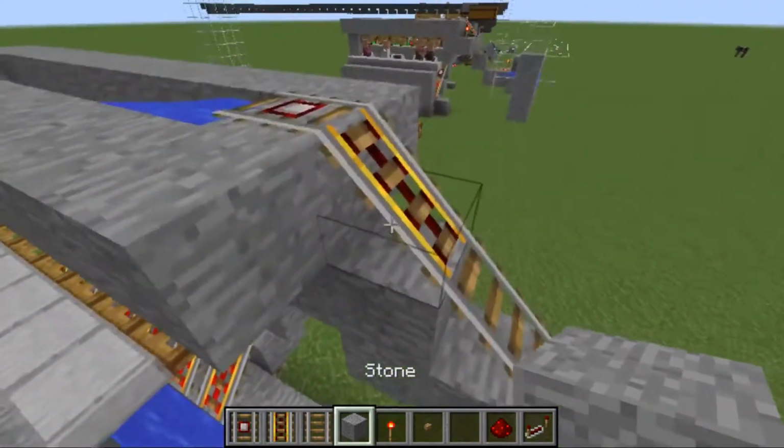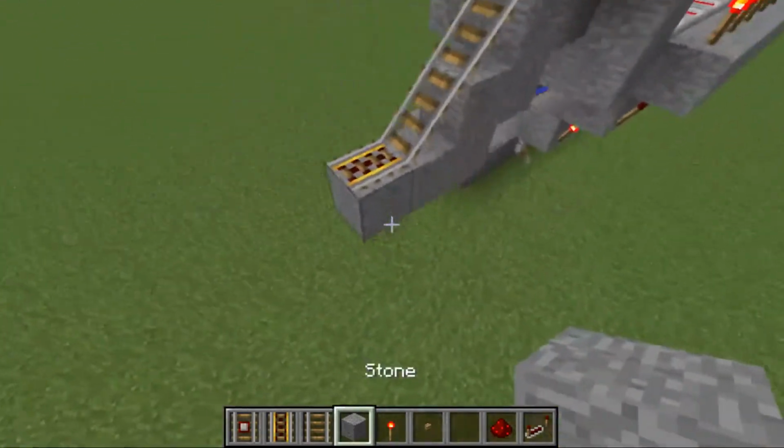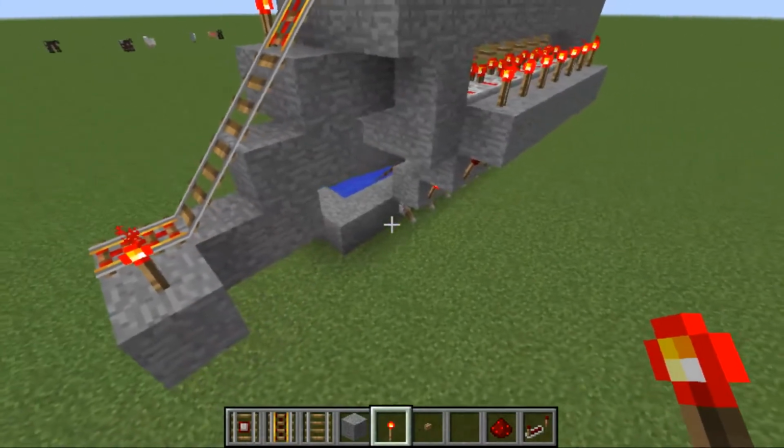So then over here next to this powered rail, I'm going to put a block with a redstone torch to power it. And then the same thing over here. Now it doesn't have to be a redstone torch, it can be a lever.